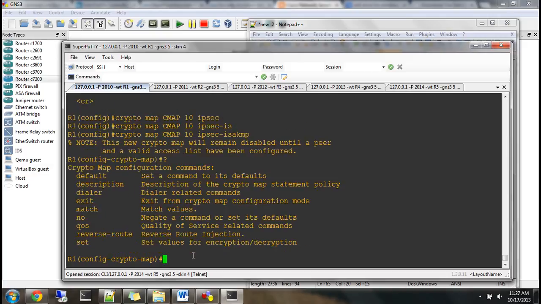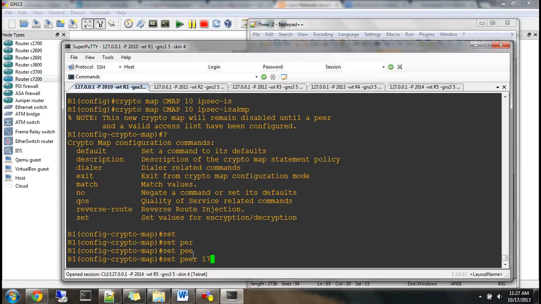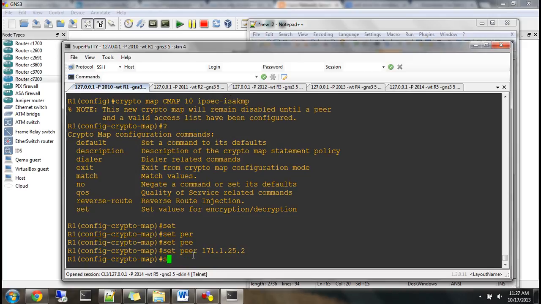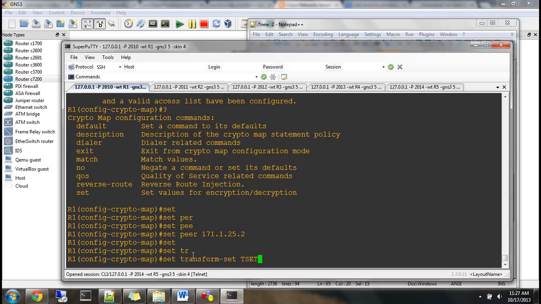Under this you need to say set peer 171.1.25.2, set transform set, which is T set.